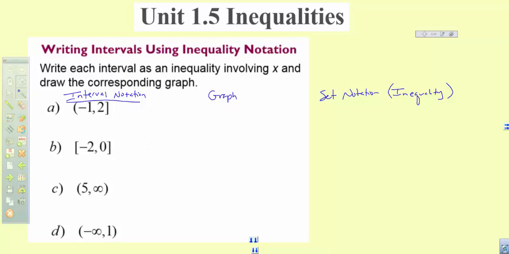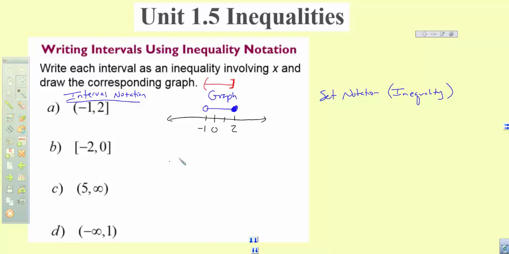So if we graph this guy, we would take a look, we would draw a graph. I really don't need a lot of numbers on this graph. Some of you will draw more than others. I put my 0 landmark in the middle. I've got my -1, and I've got my +2. And then based upon what we've learned about these different brackets and so forth, I can come here to my graph and I can graph this. So this would be an open circle on the -1, and it would be a closed circle on the 2, and that would be between. We go in between those two. Alright, if you wanted to use parentheses, obviously it would be a parentheses here going towards a bracket right there.